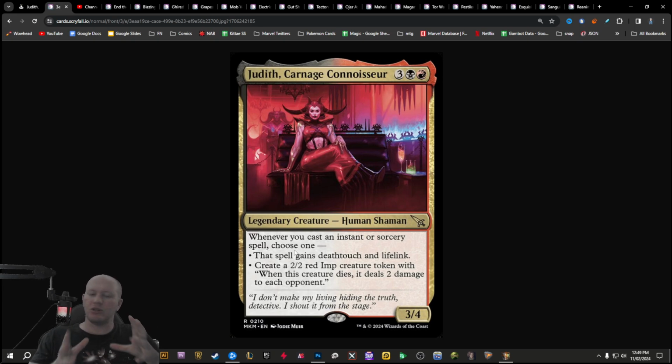What is good about this is that you get to choose one or the other. You can turn all of your burn spells, or spells that are dealing damage, into Deathtouch and Lifelink ones, instantly giving you a huge amount of health and board wiping. Or you get to create the 2/2 red Imp. So if you play something that's buffing yourself up or card draw, then instead you can create that Imp, which is going to be a blocker, as well as deal damage whenever it dies.